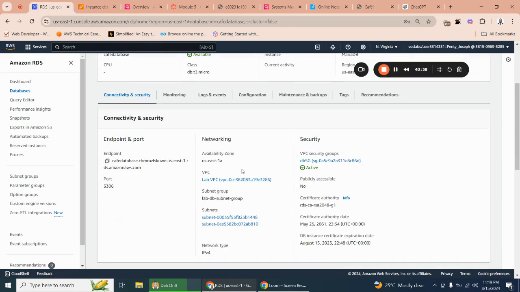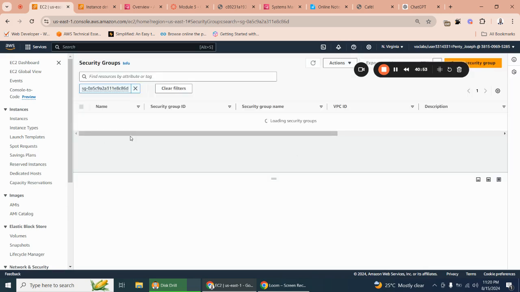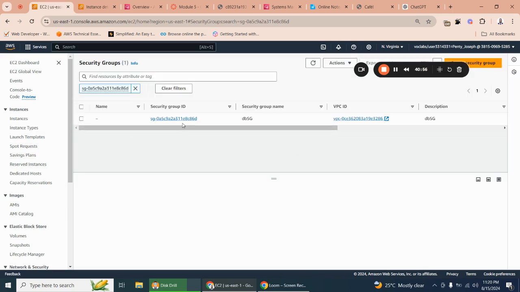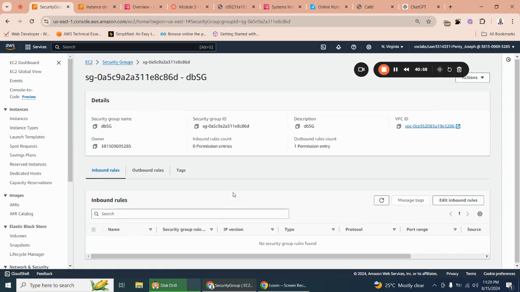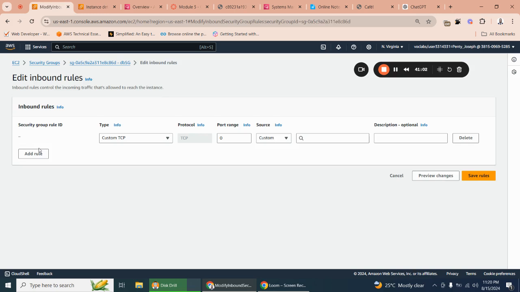Okay. So let's go to the security group and let's try to add an inbound rule. I don't want to go a long way, so add an inbound rule. What are we to do?